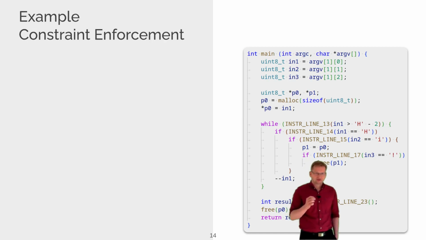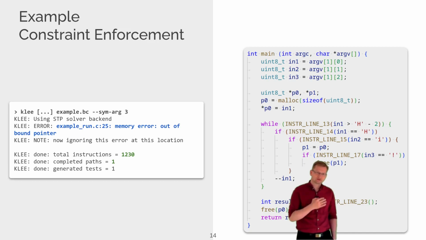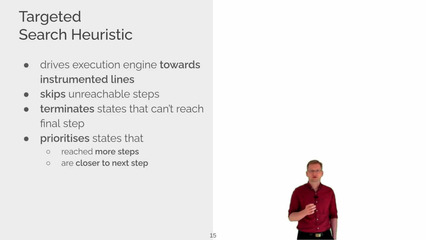Remember, KLEE executed 554 paths for our example. When we apply KLEE now to our instrumented code and use the stricter strategy that enforces that all conditions hold, KLEE only has to execute a single path and a fraction of the instructions. But there's another way to take advantage of the instrumentation. KLEE is an EGT-style symbolic execution that keeps all unfinished paths in memory and selects paths for further exploration with different search heuristics. Given that our goal is to execute the trace steps, represented by the instrumented locations, we added a new search heuristic that steers the execution towards those locations.